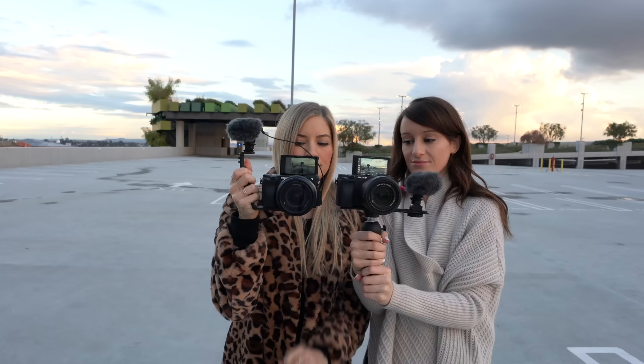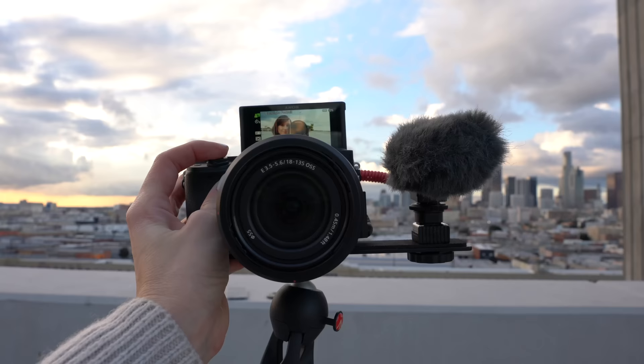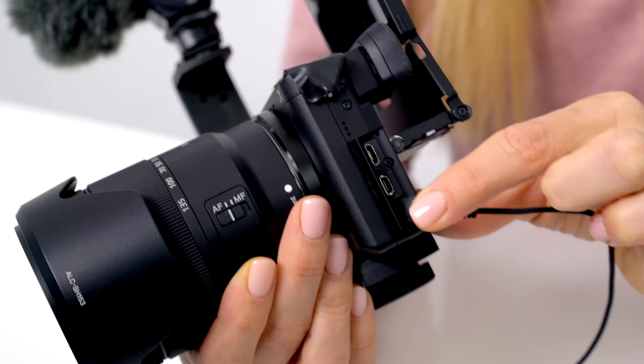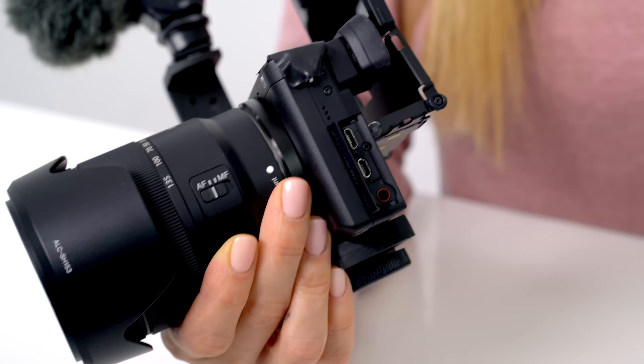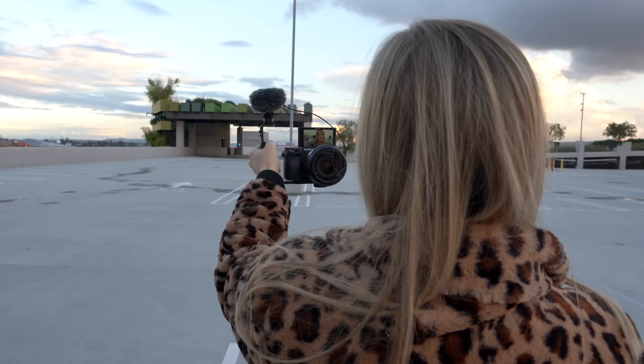If you are outside or worried that there's gonna be wind, I would recommend using a microphone. We also put together a few vlogging rig options. If you do want to add an external mic and still be able to see your screen, this is something I'll probably be using pretty frequently, especially when I travel. I cannot recommend this microphone enough — it works with the hot shoe but also comes with a cable. You can plug it directly into the audio input. I have this side-mounted bracket which makes the camera a little bit bigger, but you're gonna have better audio and you'll still be able to see your screen.